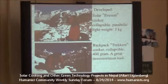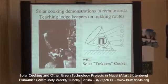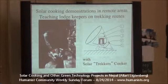In these remote areas, I developed this with my son actually together, this portable parabolic cooker out there. This got to Everest base camp. Inik and I were there and set this thing up there. And this is now being made in Nepal. And then on the bottom there, you see my trekker's cooker, as I showed you earlier, so I can demonstrate very quickly to get rice done in 30 minutes.